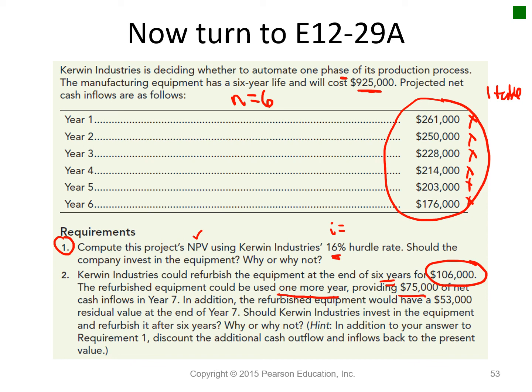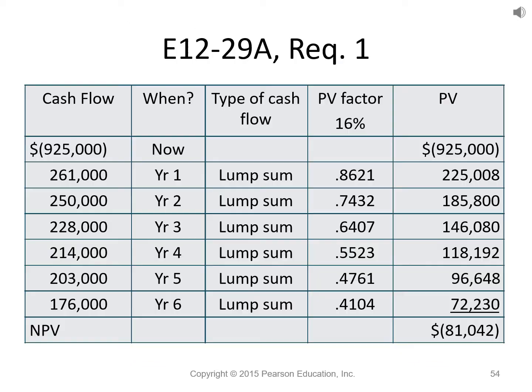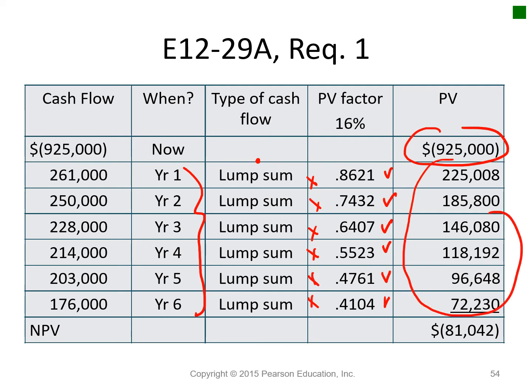You still have to discount those back to day one. So note again, you've got your initial cash investment of $925,000. Here are your individual 6 years. Notice they call these lump sums because they're unequal. You go to your table factor, which are right here. You can find these in your tables. You're going to multiply each of these lump sums individually. You'd add all these up, and note in this case you have a negative net present value. So this would be a no-go as is, because you want your net present value to be at least 0 or more.